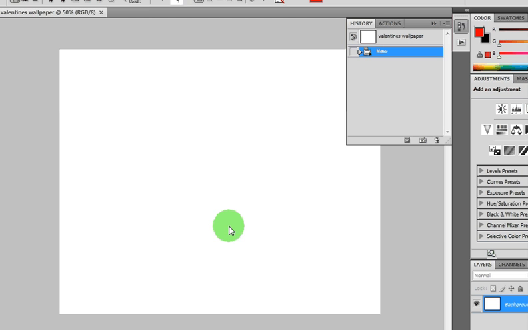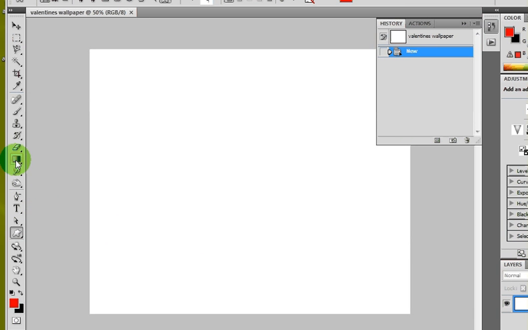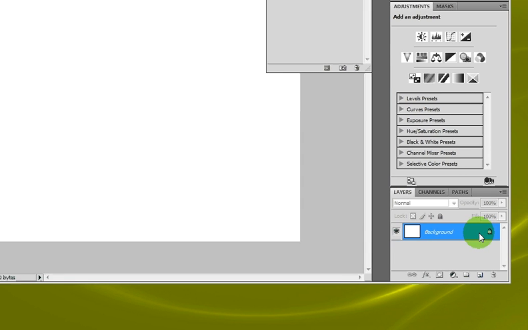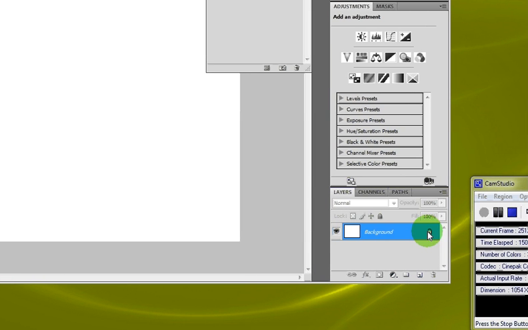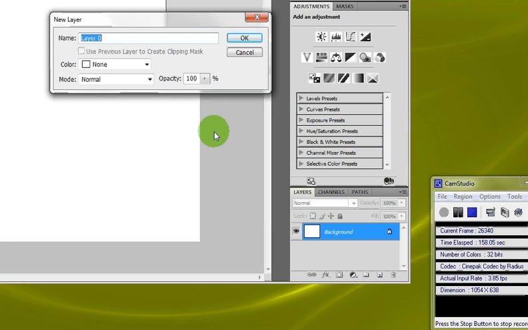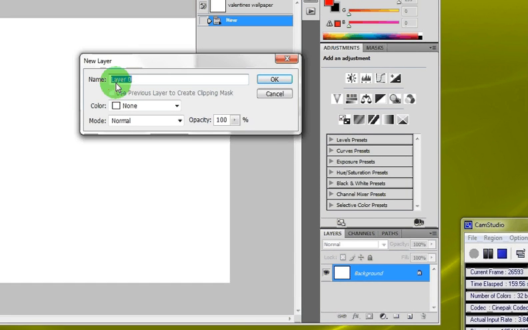We're going to go over here to my background layer, and we're going to actually double click on this lock to unlock it, because we can't do much while there's a lock on it. So let's double click there, and what we're going to do next is give it a name. So we'll just call it background and click OK. And once you've clicked OK, you'll notice the lock is gone. Let's double click on that same spot where the lock was. Just double click right there, and you'll get this window.